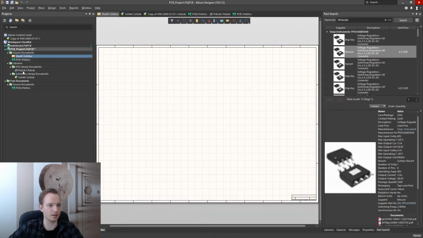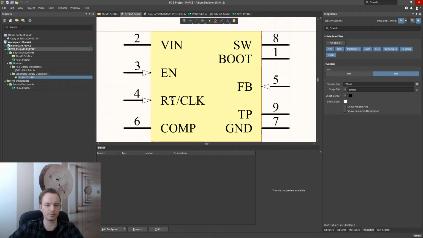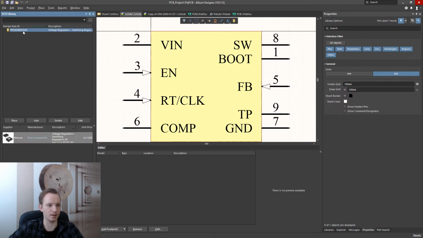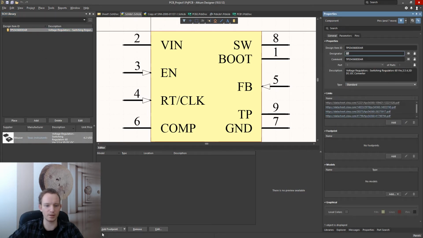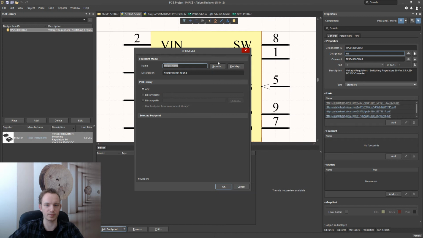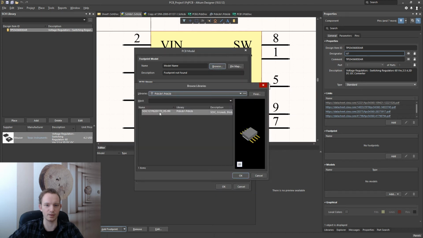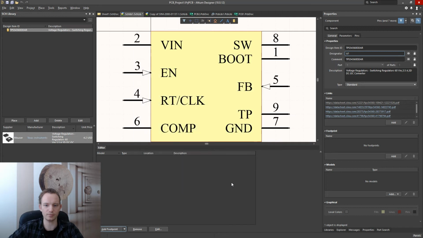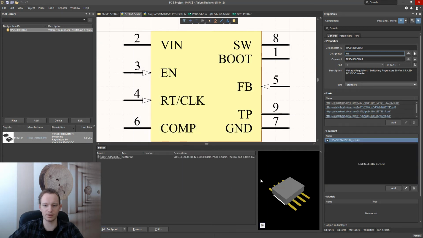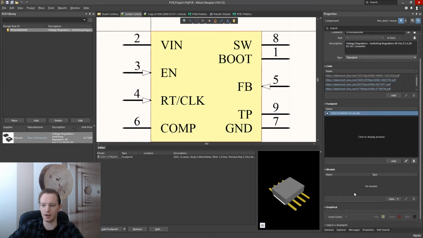Go to the, let's see, schematic library, and we click on our new component. And the only thing that's missing here is now the footprint. So I'm gonna go and browse into the footprint, and I'll select the footprint. Okay, cool. I got the footprint. Save that, and that's it.